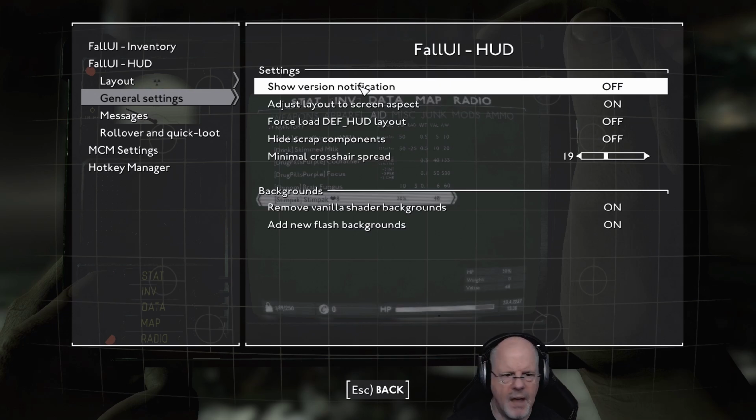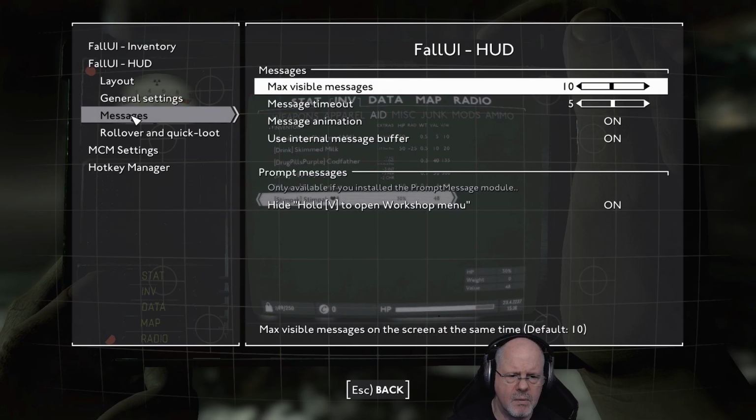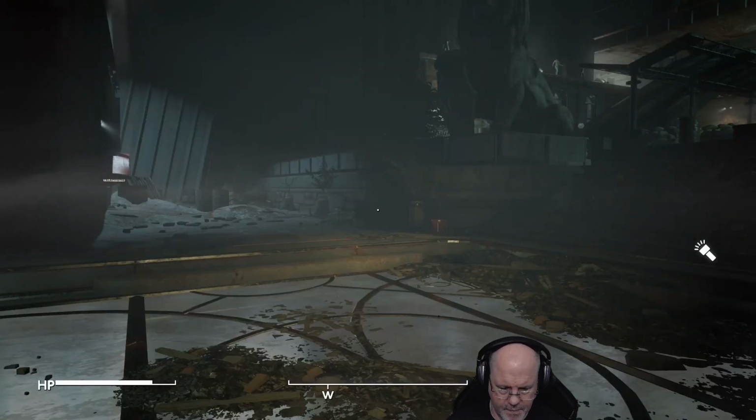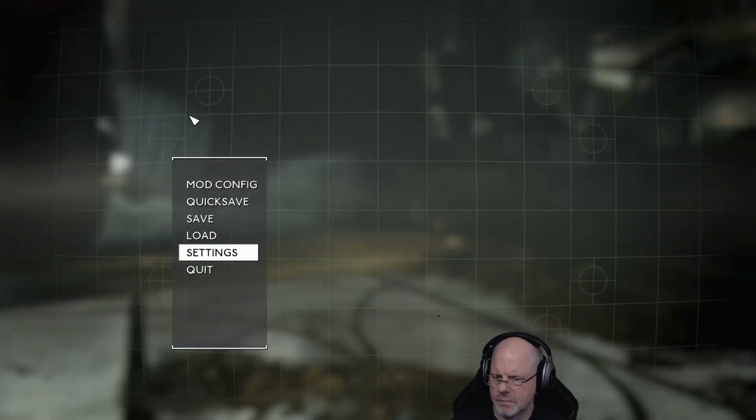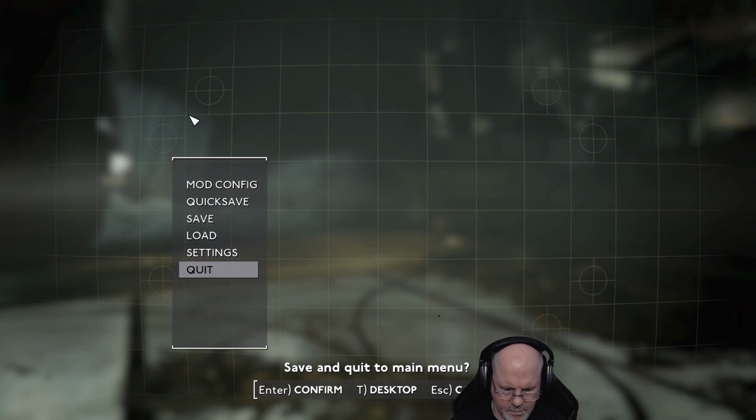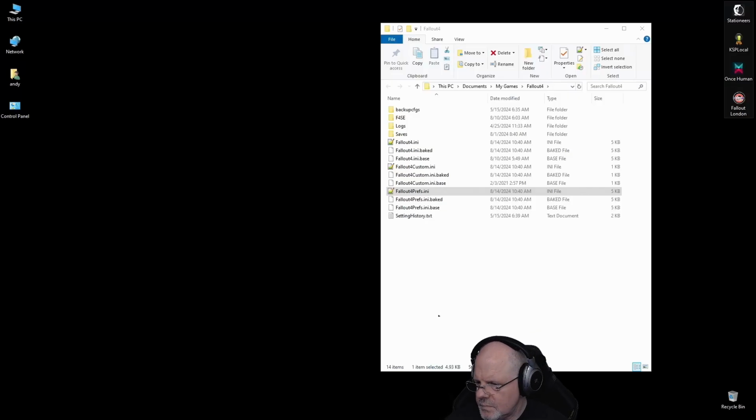I need the library. Wait, hang on. Which library? Hang on. I'm confused. There we go. All UI icon library. Okie dokie.